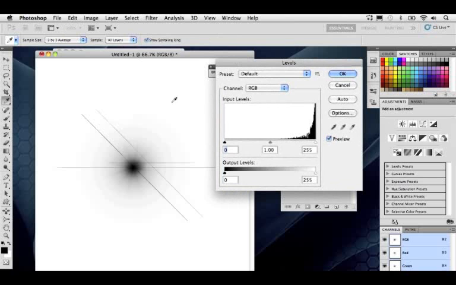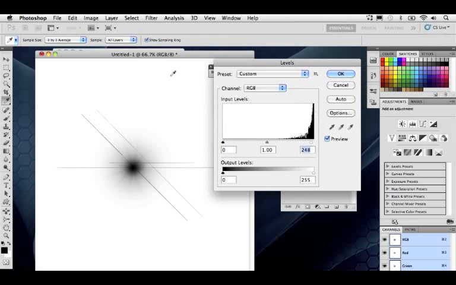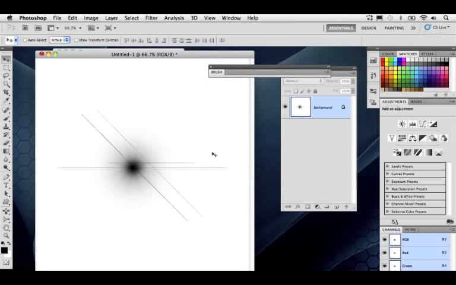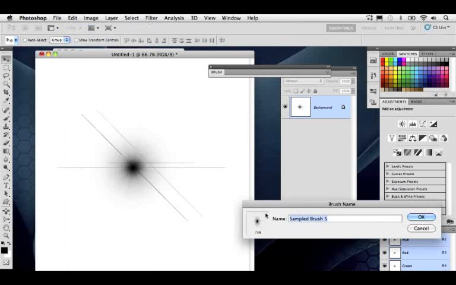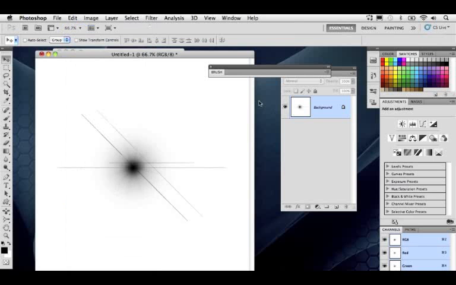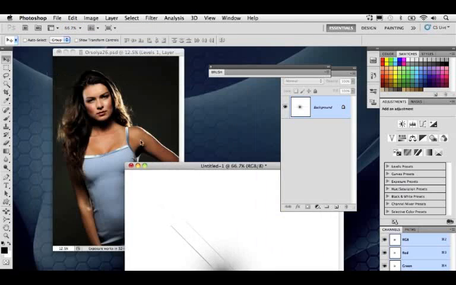It's a good idea to maybe just force white the rest of the background, because you never know, there's a little bit of hint of gray in there that could become part of your brush. You don't necessarily want it, so it's just good to make sure that that's really being pushed to white. Now we're ready to define the brush. So we can go under the Edit menu, go down here to Define Brush Preset. You can give it a name if you like, doesn't matter. And now we've got our brush.